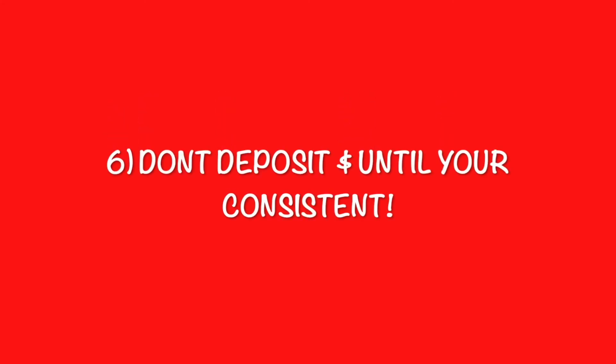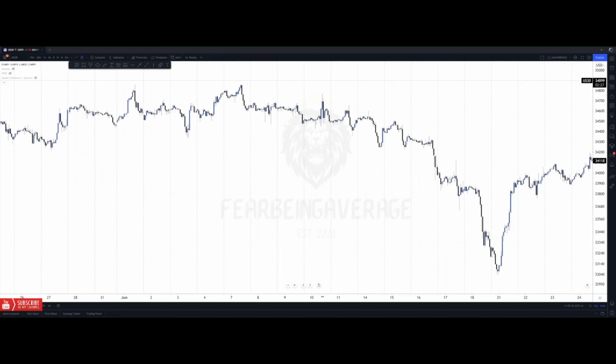Don't deposit live money until you're consistent. It all depends on the account size that you're trading with, but I recommend trading with the amount of money that you're willing to put in when the time is right. So don't trade with a $100,000 account when you're only going to deposit $1,000, $2,000 when you actually want to start trading live money. Don't do that.